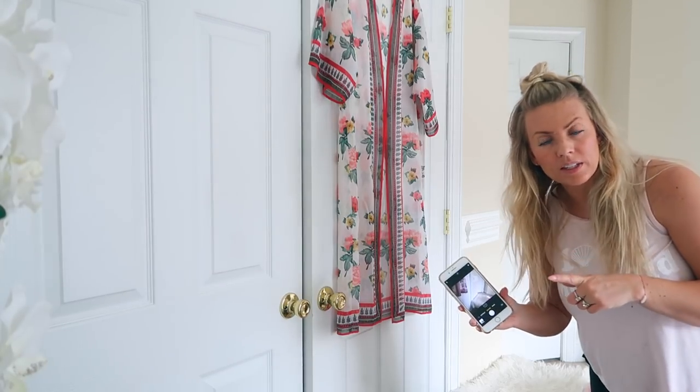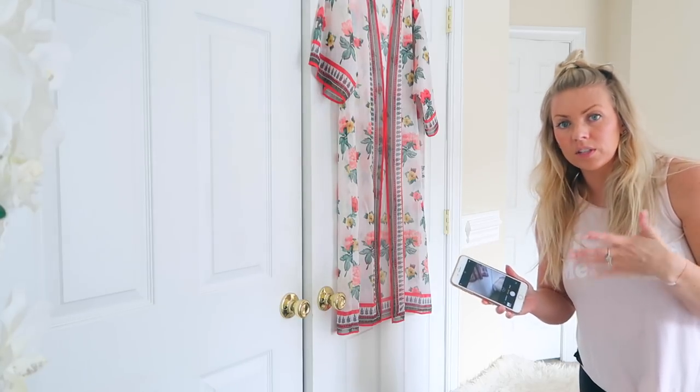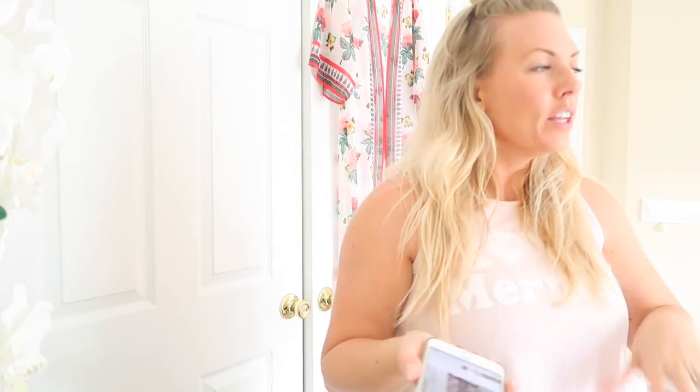It's confusing if you take all pictures at once because then you have to look at each tag — what size is it, where is it from? You want to make sure the camera is on square because that's how it posts, so stand far enough back. There's my picture. The lighting is good, and I don't ever want to filter it unless your lighting is really dark, then you might want to brighten it up.